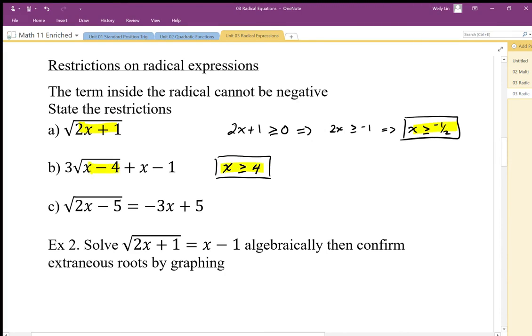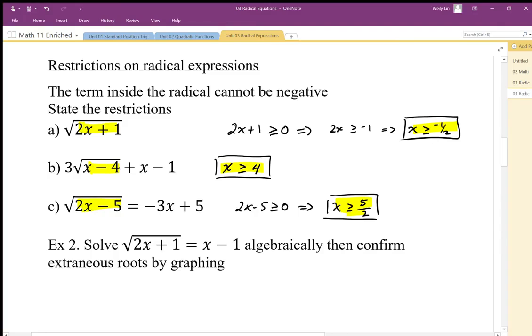Okay, so we have the same thing here. This has to be an inside restriction. That inside must be greater than or equal to 0. So we can solve for that if you want. You can say that 2x minus 5 must be greater than or equal to 0. It can be 0 because we can square root 0. Solving for x, we're going to add 5 to both sides and divide both sides by 2. So there's my inside restriction. x must be greater than or equal to 2.5. Okay, because if it's smaller than 2.5, for example 1, we're going to end up with a negative inside the square root.